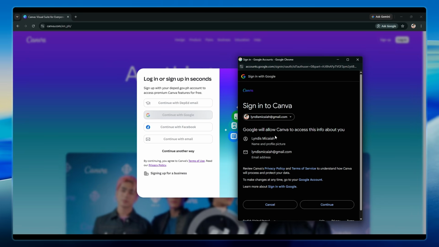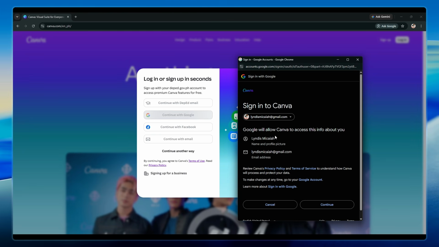Next, Canva might ask about your messaging preferences, which relates to whether you want to receive emails about tips, updates, and design inspiration. If you're not interested in receiving these communications right now, simply click Skip to move past this step. You can always adjust these settings later in your account preferences if you change your mind. Finally, you'll see a welcome screen or tutorial prompt. Click Got it or Next to acknowledge this and move forward to your new Canva dashboard.